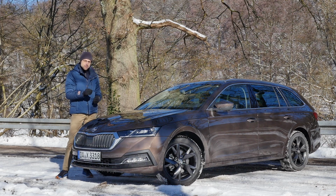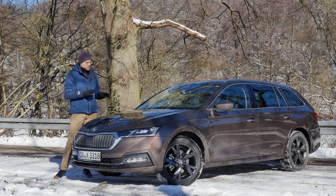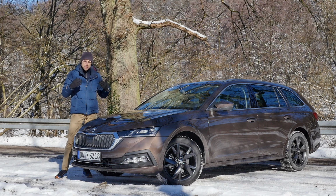However, it would be the best pick if you want the best price-performance ratio, because the entry price is for sure even lower with this engine. So as it stands right now, less than 40,000 euros, like 30,000 euros plus, and that's of course a very good price-performance deal. Still, the Skoda Octavia is one of the best price-performance deals on the market, because you already get a quite large car from the inside without being too big from the outside.